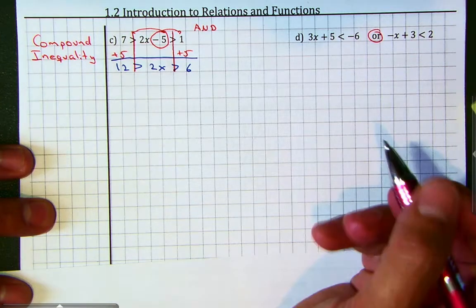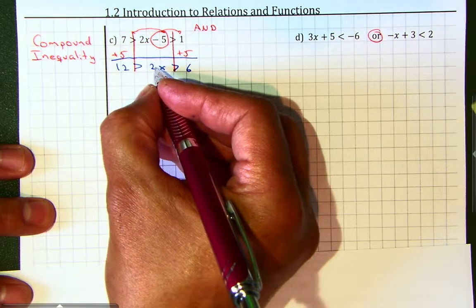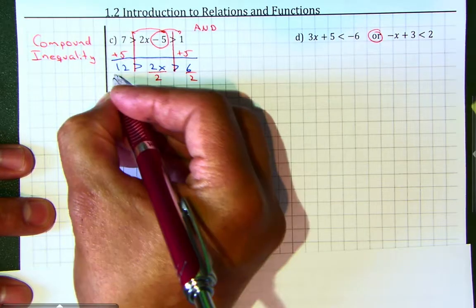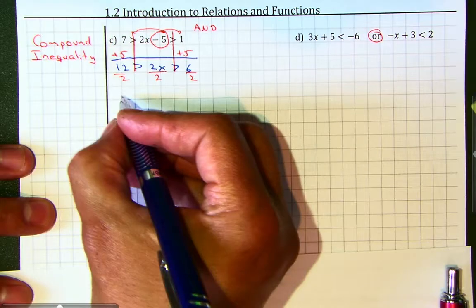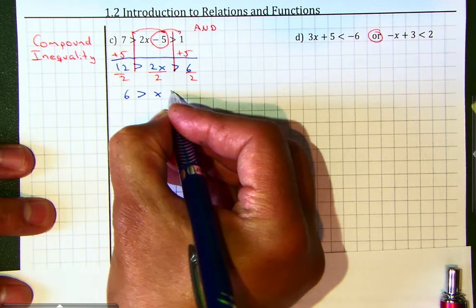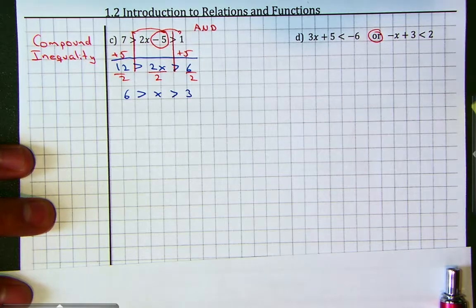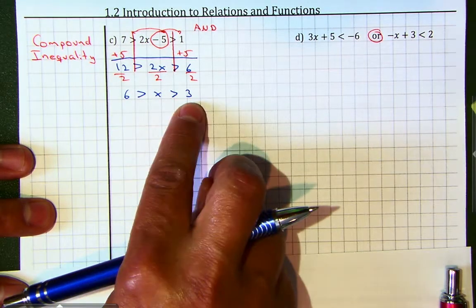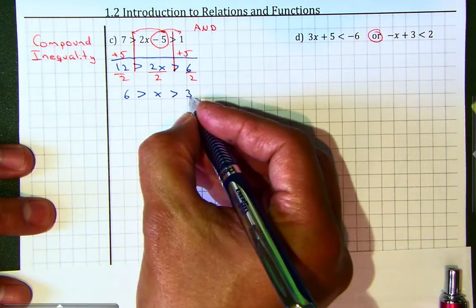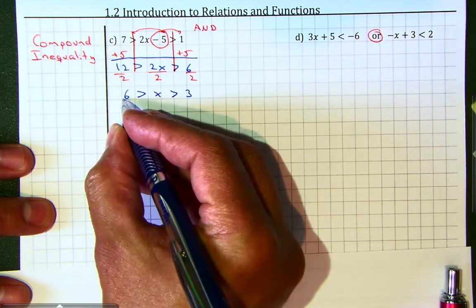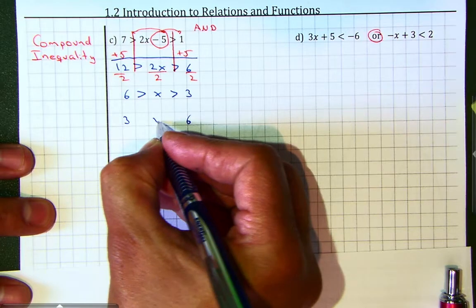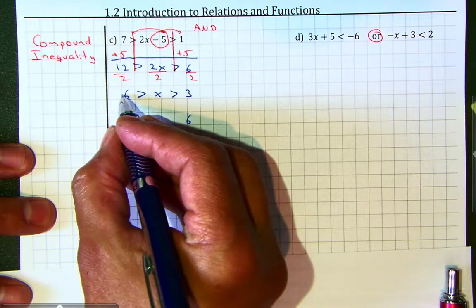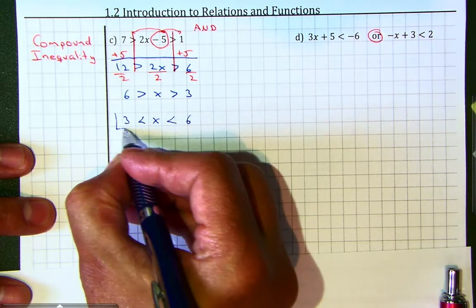I still need to leave the x by itself. The 2 and the x are multiplying, so therefore I need to do the inverse operation, which is to divide by 2. That'll give me 6 is greater than x, which is greater than 3. Now, most of the time we prefer to write down the smaller solution on the left. So therefore I'm going to place my 3 here, my 6 on the right, my x in the middle. The greater than 3 stores the x, and the 6 is greater than x. So those two expressions are equivalent.